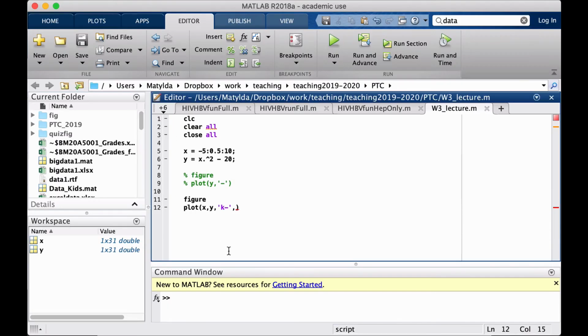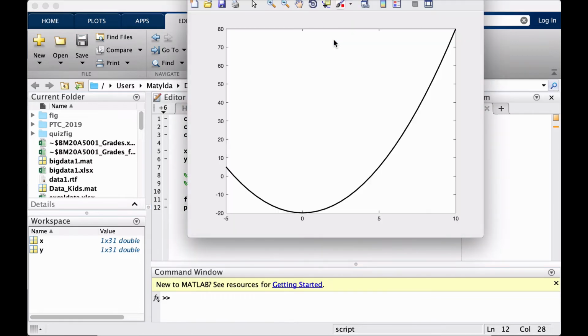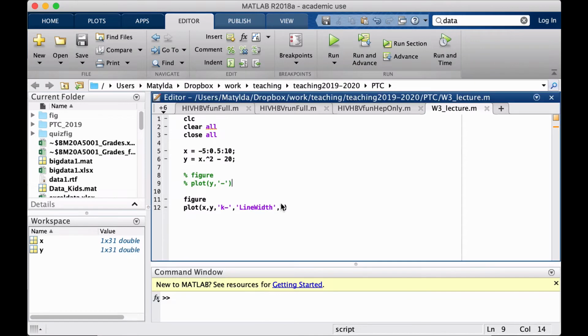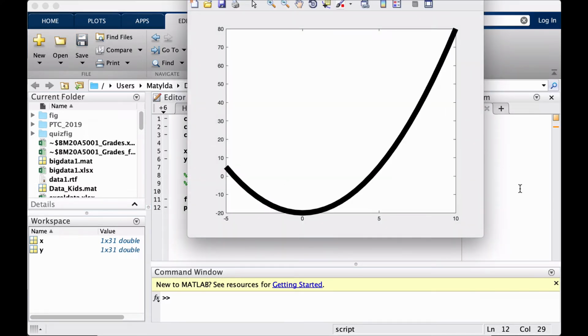So I actually have to type it like that in the small quotes because we're just giving a piece of text telling which property we are changing. So line width, and then the default is 0.5. I would like to see something thicker, so I'll put 2. So 4 times thicker line than what was there before. And there it is. You can also put something much thicker, for instance 10, and then there it is.